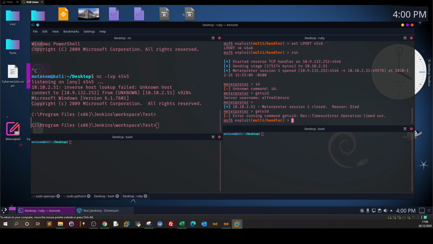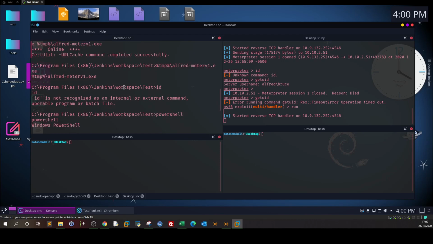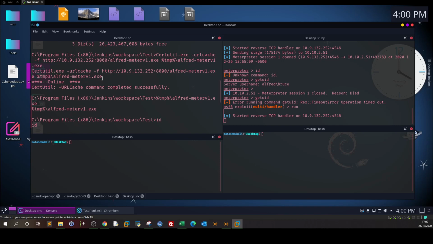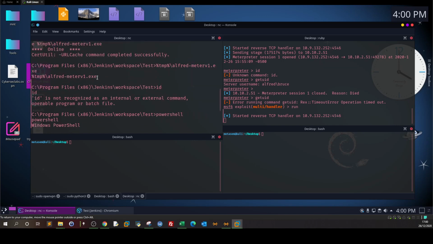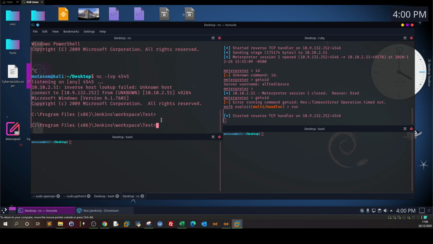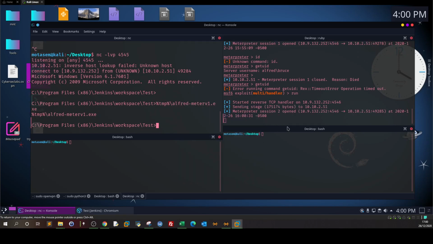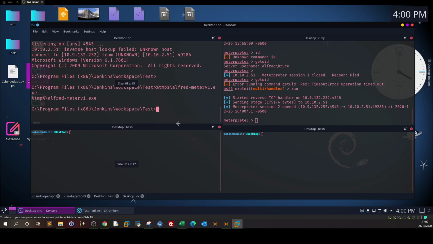Get your ID, run. I'm looking to execute this. Or I'm going to use the PowerShell module of Meterpreter.